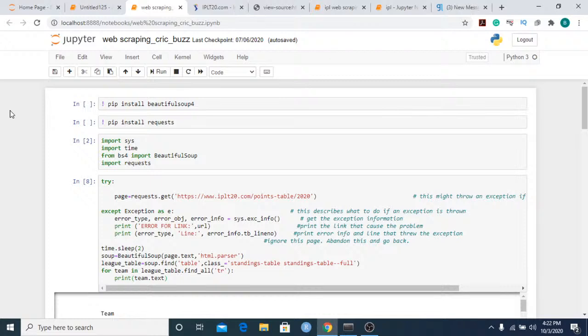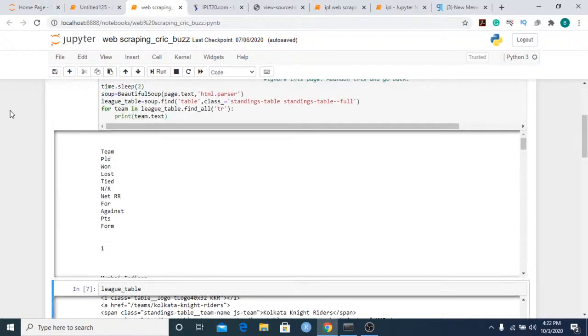Siddharth is saying, should we not take a transpose of this? Yes, we need to take a transpose of this because all of this is present in the form of columns. This is present in the form of rows, so you would need this in separate columns.